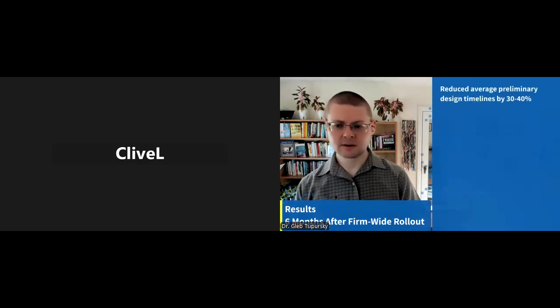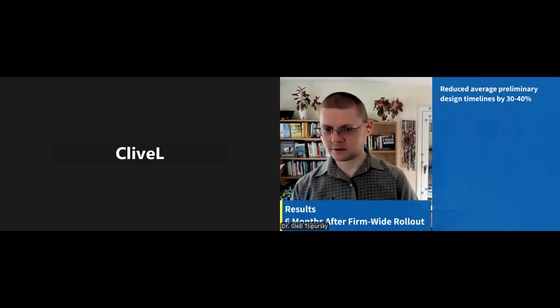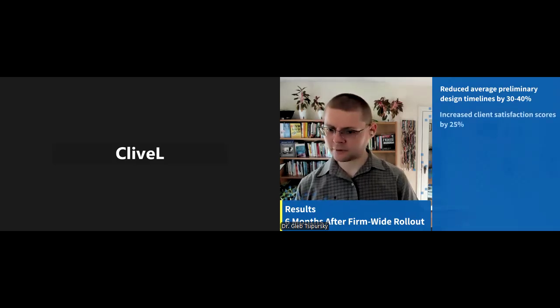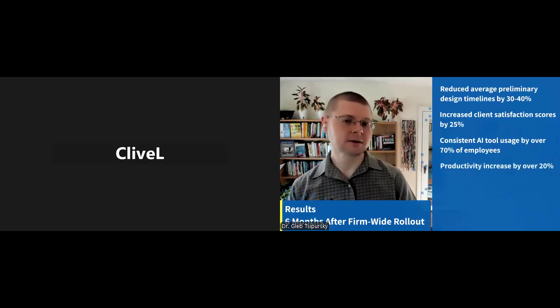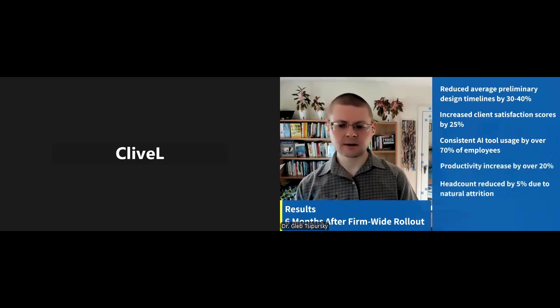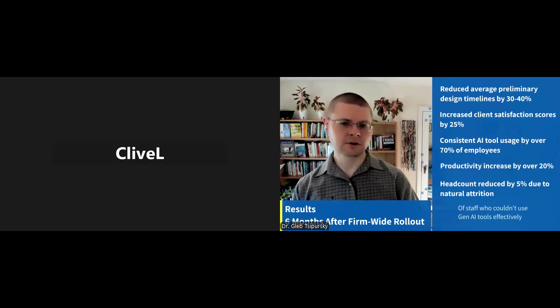And the results: we reduced average preliminary design timelines by 30 to 40%. So again, not quite as much as in the pilots, for obvious reasons. We increased client satisfaction scores by 25%. We had consistent tool usage by over 70% of employees. Productivity increased by over 20%, and the headcount was reduced by 5% due to natural attrition of staff who couldn't use generative AI tools effectively.